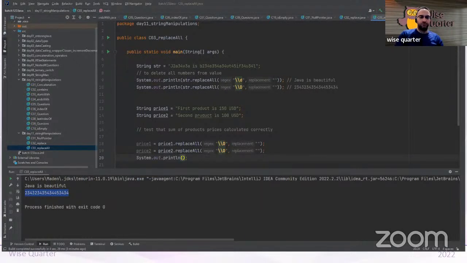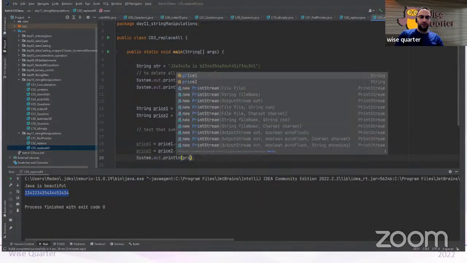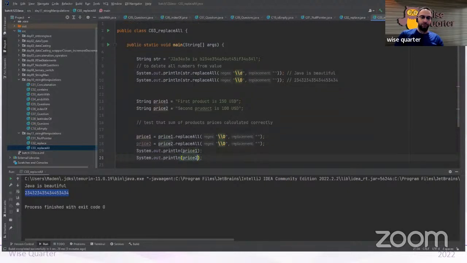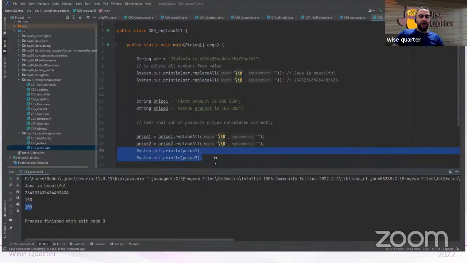Start price 1 and price 2. First, I want to see if I did the job. Okay, as you can see, price 1 is 112,150, and price 2 is 100, just as I liked.